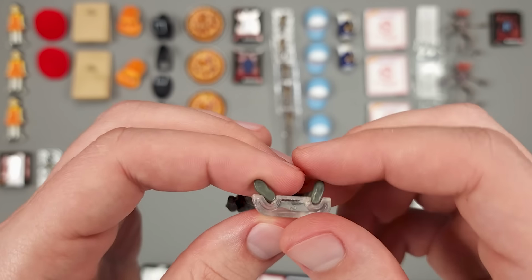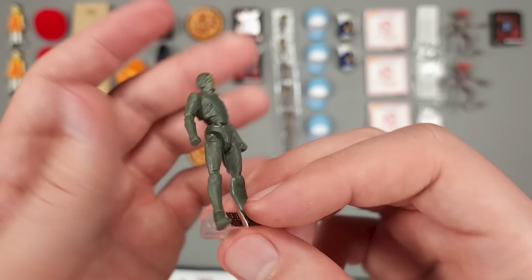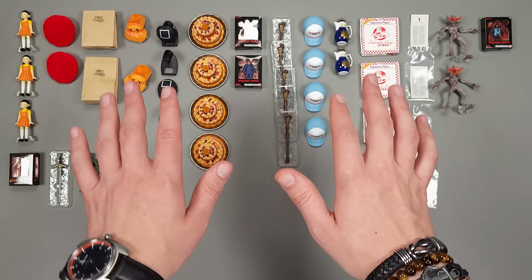I need to watch this movie because apparently it's a science fiction movie. It's from, I think, 2023, so it's kind of right up my alley. I don't know how I missed it. We're gonna put it right here. Mark it as found. So after opening 8 balls, I got exactly half of the collection.